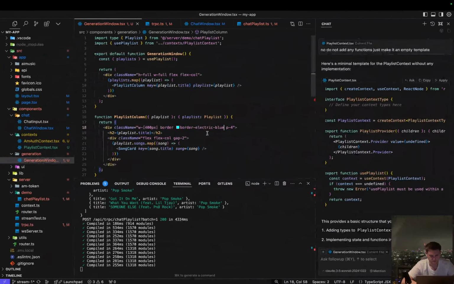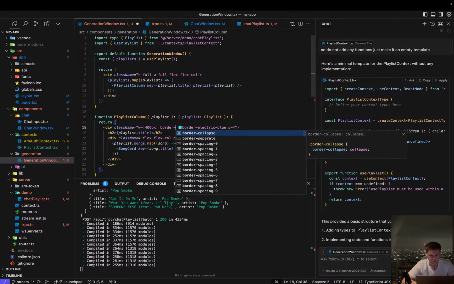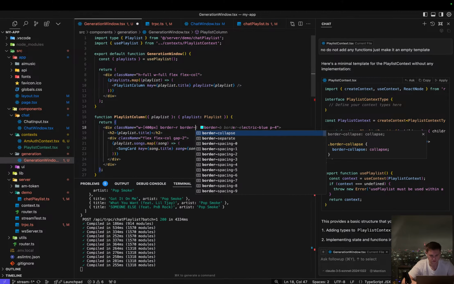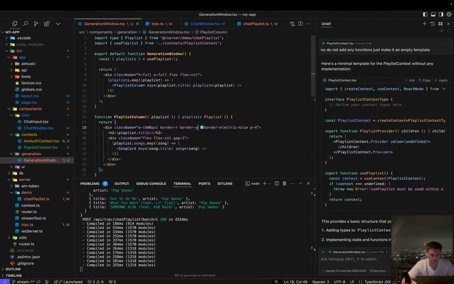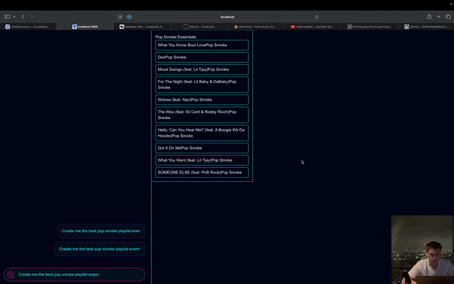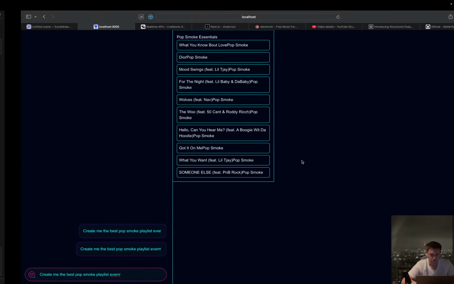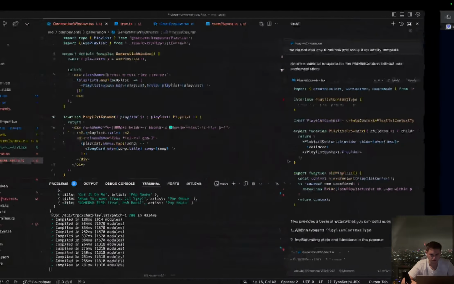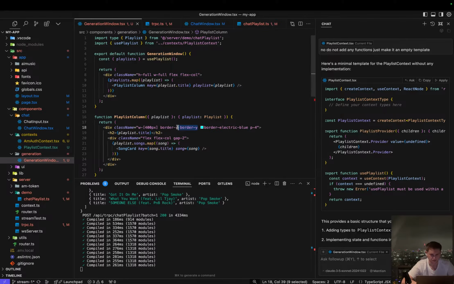This should be a border R. Let's use border Y. You know what, let's not actually give it a border Y, let's just do this.